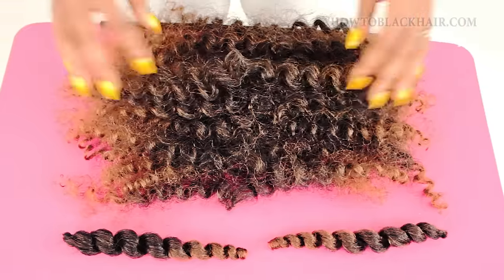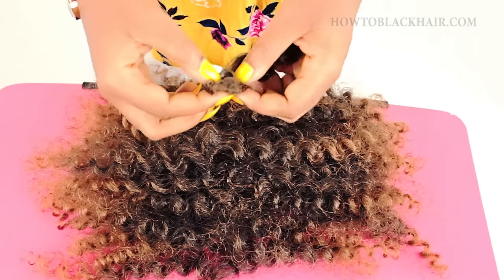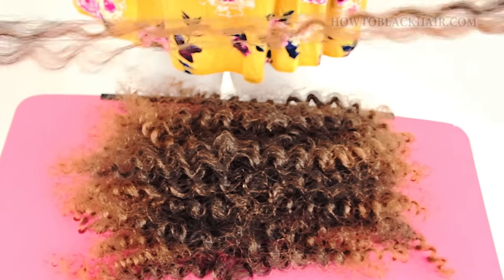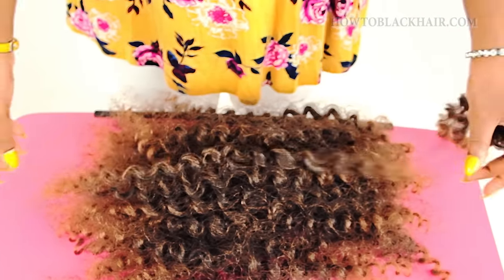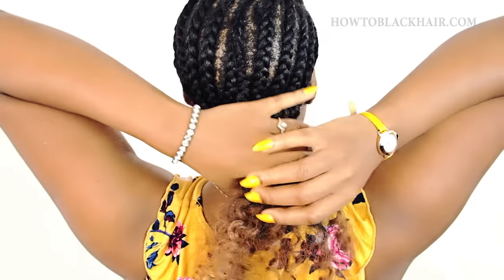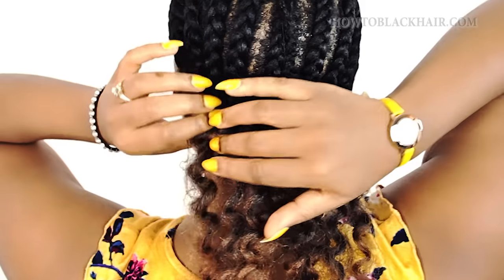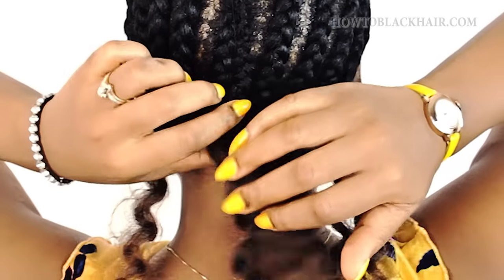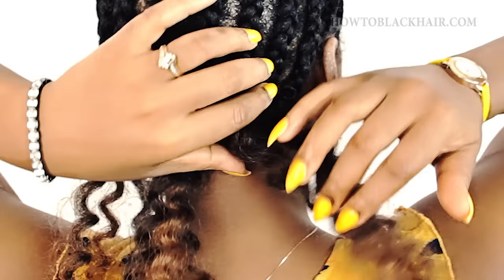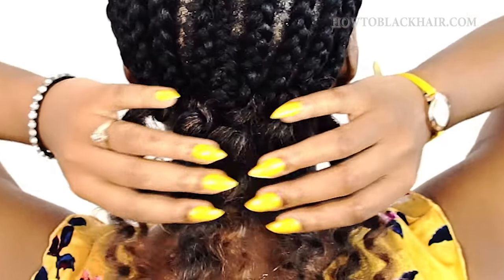I'm going to show you how I prep the hair. I grab one of the coils and unravel it all the way out, then gently separate it into two parts. As you can see, I only divide it into two — if you divide it any further it will make your look more frizzy or afro-like, so it's up to you. I already stitched in one row and I'm going to show you an example of how to space each piece. It's about a finger-width space in the very back. When crocheting the back of your head it's very important to space it because it tends to get very full very quickly. Make sure you're closer near the top with your pieces but further apart in the back.